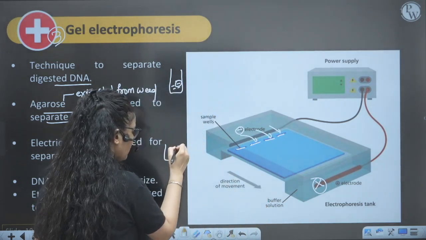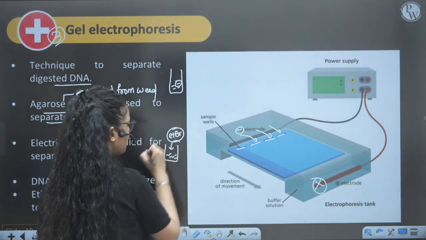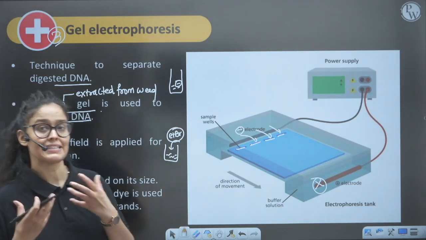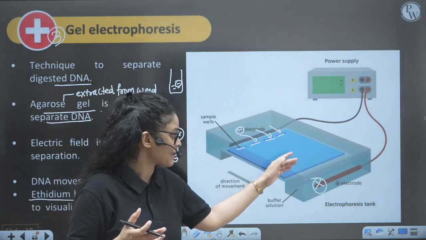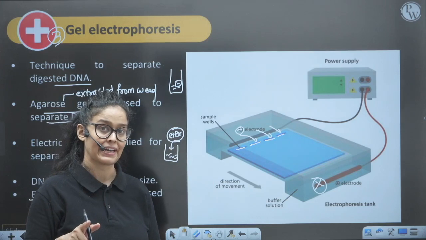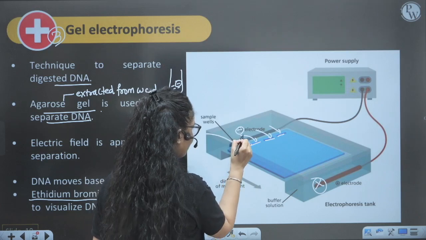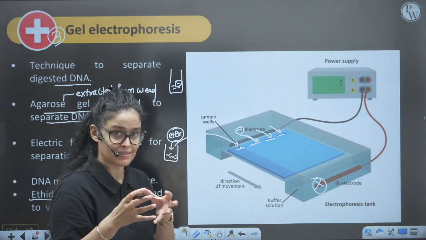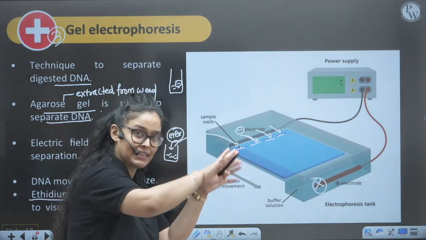Before putting our DNA in, we add the ethidium bromide dye. Ethidium bromide is a stain used to visualize the DNA, because DNA is transparent and we cannot see it with the naked eye. After it gets separated, how would we see it? So for staining we use the ethidium bromide dye, which is also a carcinogen, right? Now we put the DNA in the well and submerge this agarose gel in the buffer system. Buffer is a liquid having different ions that will conduct electricity in one direction.